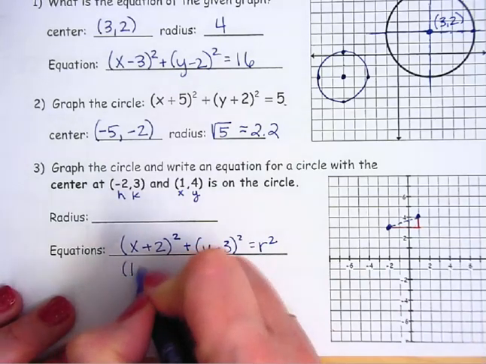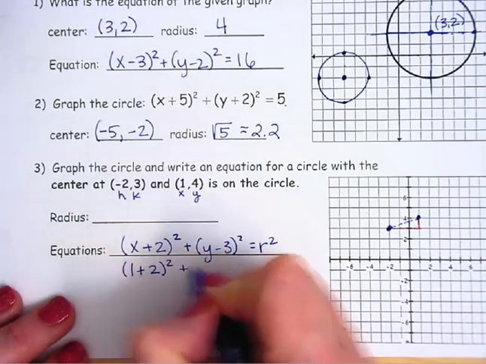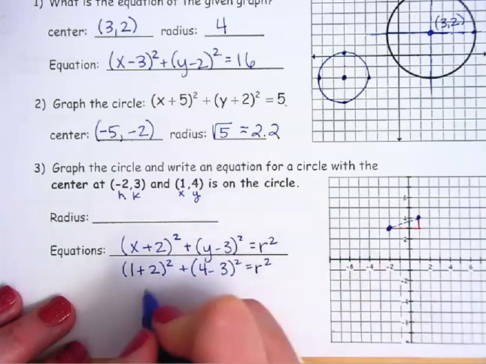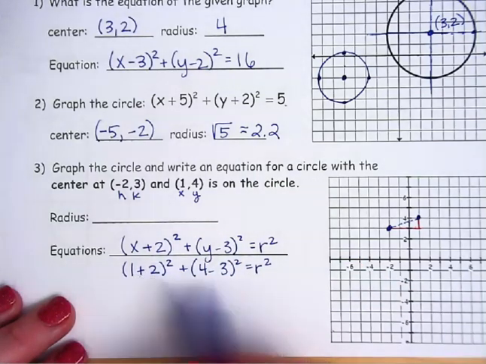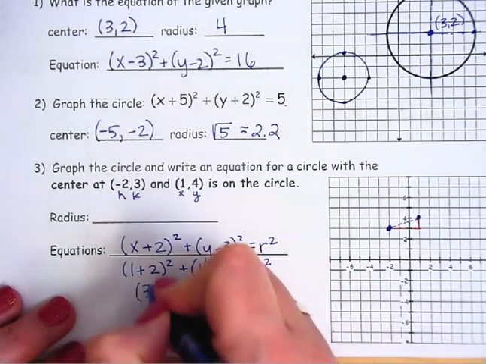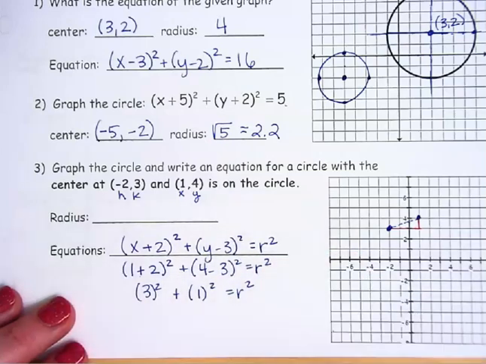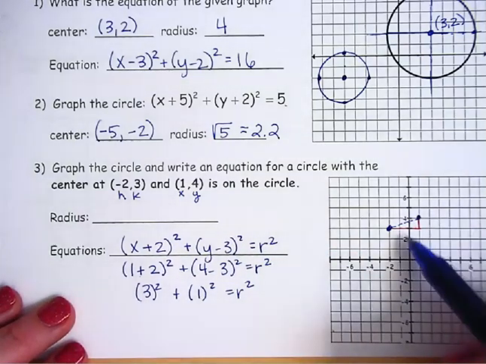So I'm going to plug in 1 for x, 4 for y. Follow your order of operations, which means simplify parentheses first. And then there's an interesting thing here I want to show to you. This is actually the exact same math as if I had done the Pythagorean theorem on this triangle.